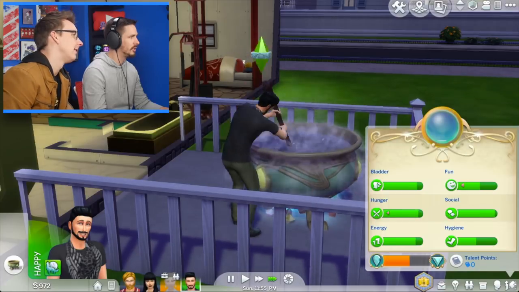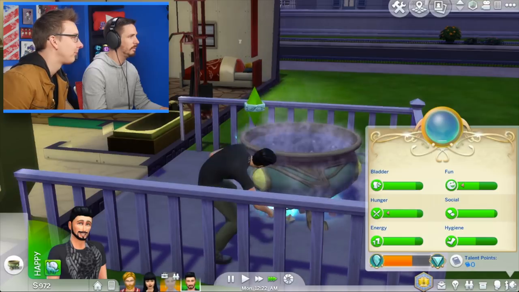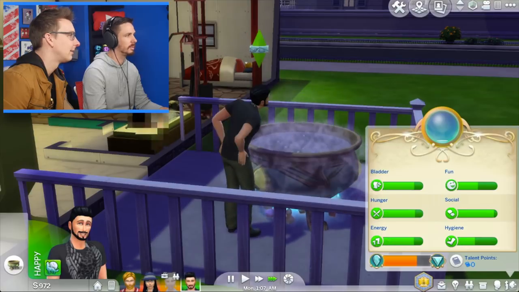Here we go. Look at the giant spoon. I wish I had a spoon that big. Yeah, that's a big spoon. At what point is it an oar? When you're in a boat. Yeah. Oars are big spoons that are typically used to propel a boat.